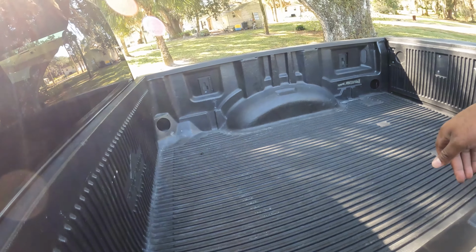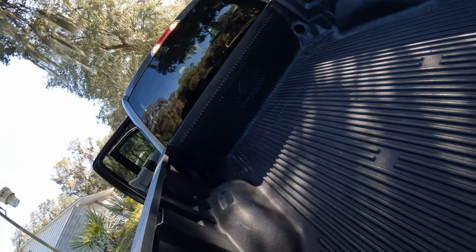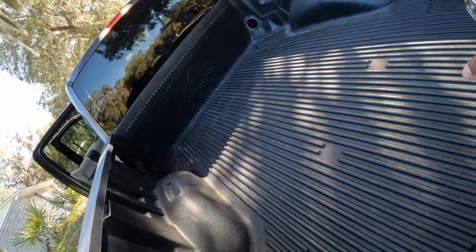Anyone that knows me knows I absolutely hate drop-in bed liners. They're the absolute worst. If you look under there, they trap moisture, so they cause things to rust. This is an aluminum body, so it's not really gonna rust, but it scratches the ever-living fuck out of the paint under the cover. It's fucking stupid. I don't know why they sell them. So probably one of the first things I'm doing is pulling this crap out and we're doing a spray-in bed liner.